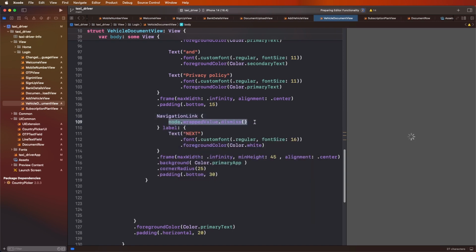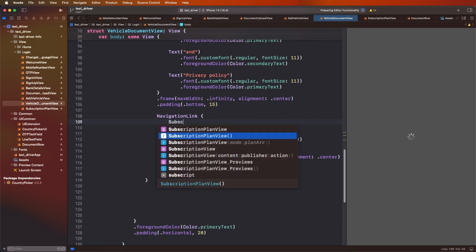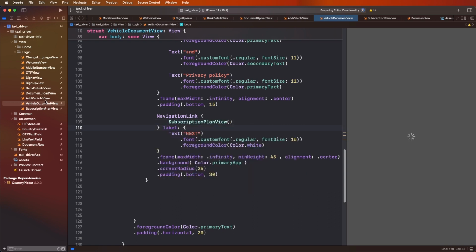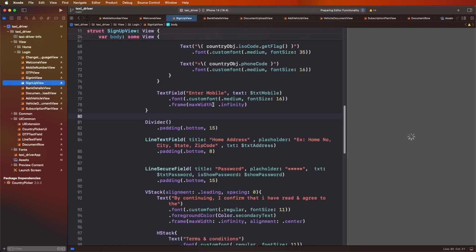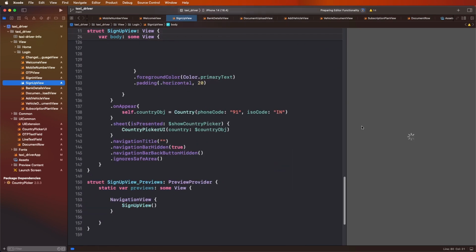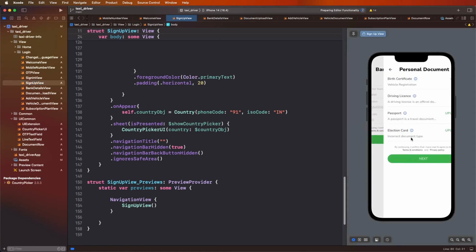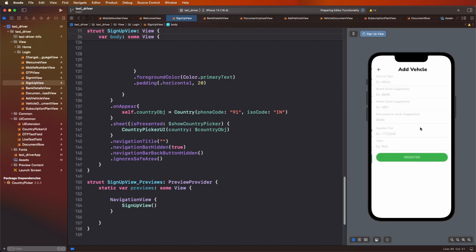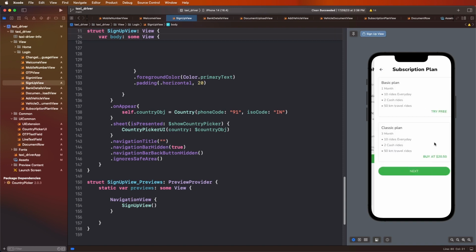Now need to set this here the subscriptions plan screens like this. Give this here. Now need to test this here the sign up flow. Go here. Now I am waiting for the loading this UI. Click on register, click on next. This is the personal document screen. Then after the add vehicle screen, then after to call here the vehicle documentation screen, and then after subscription plan screen to develop done, and this sign up flow are the done.